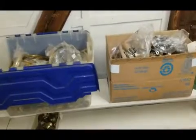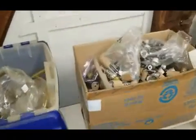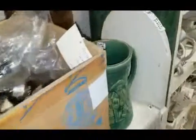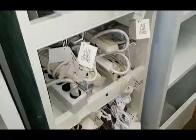Then we also have a lot of their electrical supplies. They did a lot of lamp repairs and things like that here. So we have lamp lighting sockets, spiders for your older lamps, as well as mixtures. These are all boxed, lotted, very reasonable. Then of course we also have the extension cords.